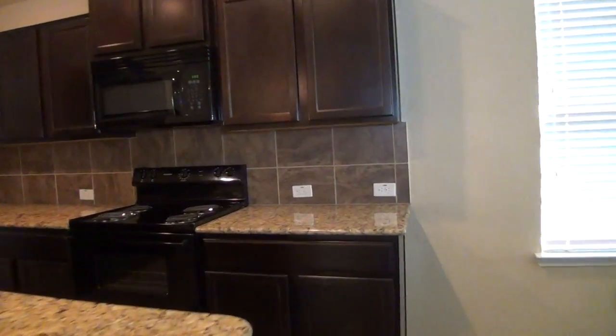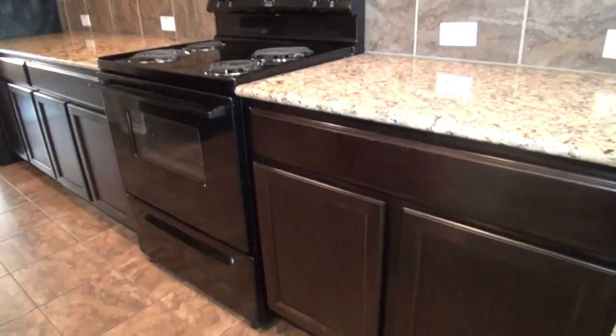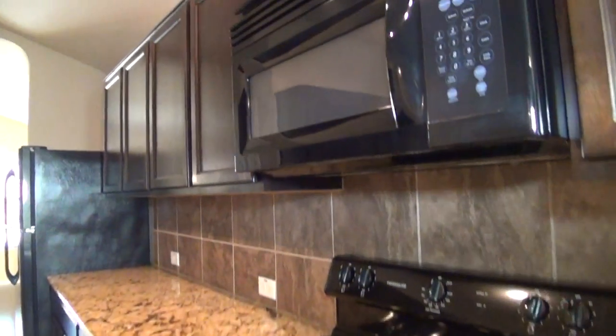The island is huge, so you can put roughly two or three barstools for extra dining space. On this side, you have more cabinet space, and of course you have the oven and the microwave. All the way down here is the fridge. It also has a pass-through from the kitchen going to the dining room. Right here you'll find the pantry space — it has multiple shelves that extend all the way up, and on the bottom there's a good amount of floor space so you can store boxes or cases of soda and water.